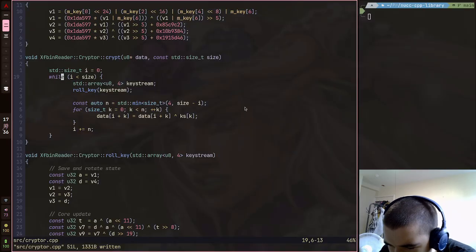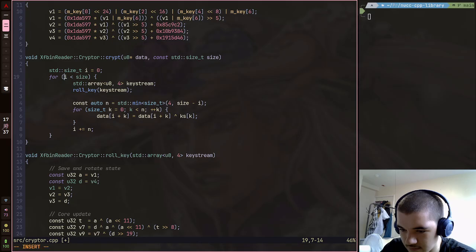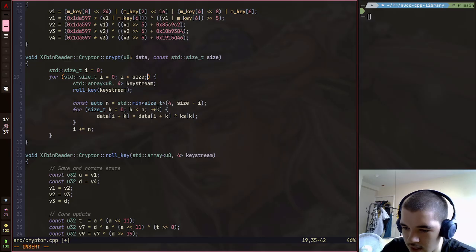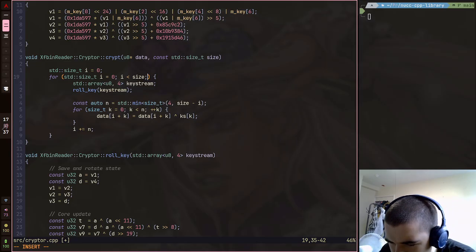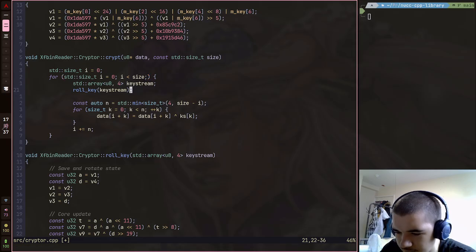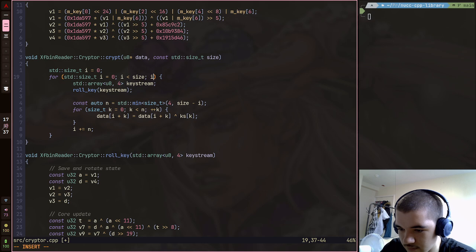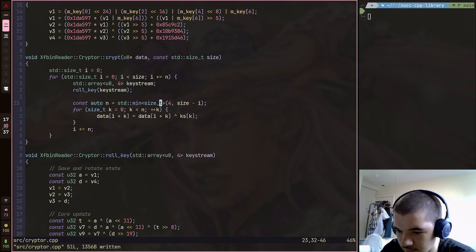This can be a for loop, right? Yeah. Well, it can't be because n is defined here. But if you were to put it there, it's 4 then size minus I on each iteration, and it's a minimum between that.